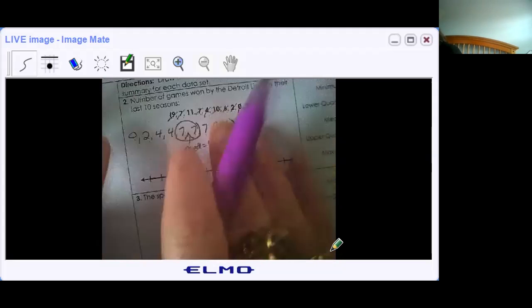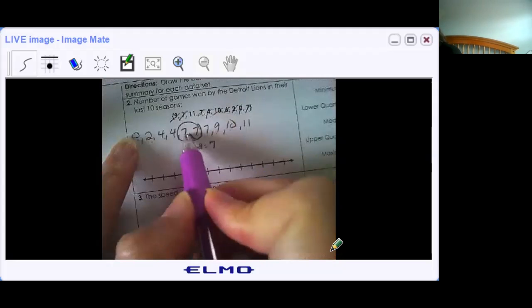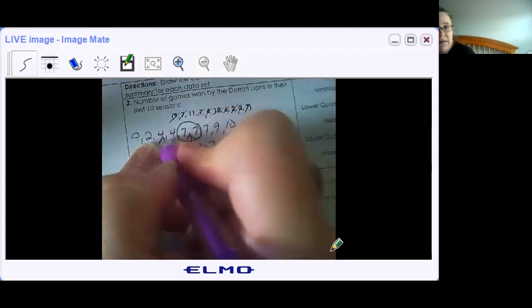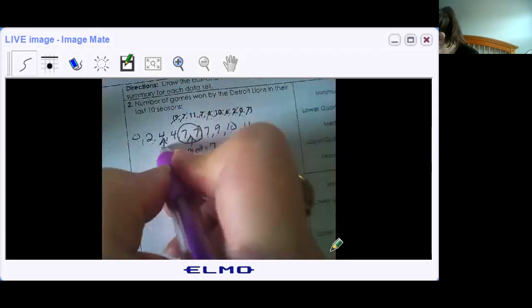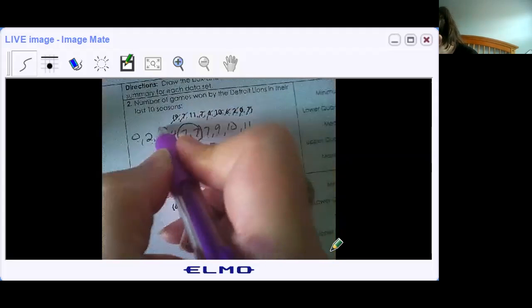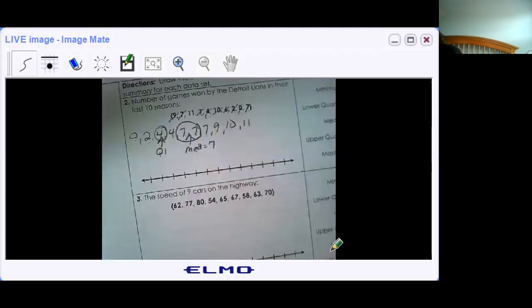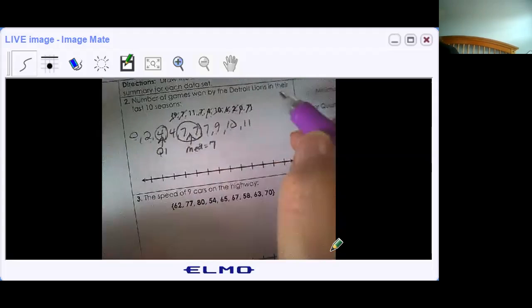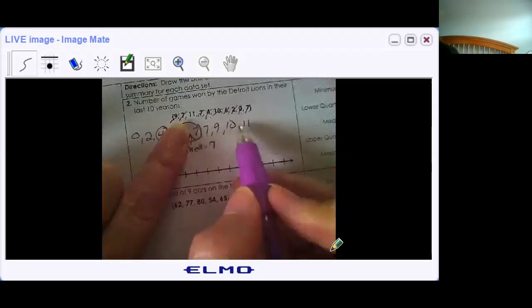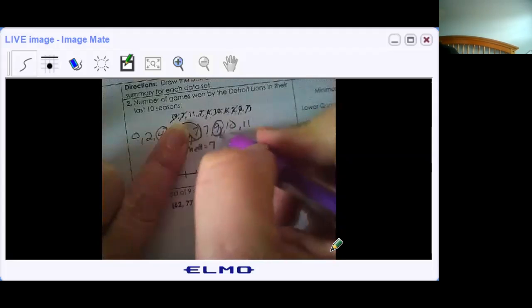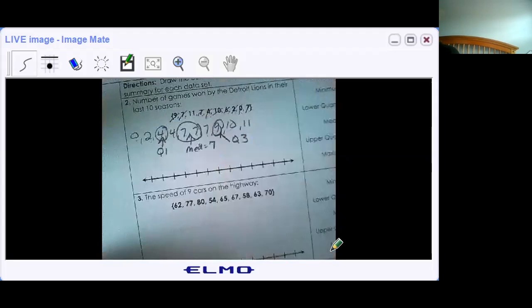Okay. Now let's find our lower quartile. I'm just going to look at the bottom and I'm going to count into the center. 1, 2. Very nice. There's an odd number there. So when I count in, 4 by itself is my middle number down there. So that's my quartile number 1, my lower quartile. Do the same thing on the top. 1, 2, 3, 1, 2, 3. 9 is my number in the middle, so that's my upper quartile.